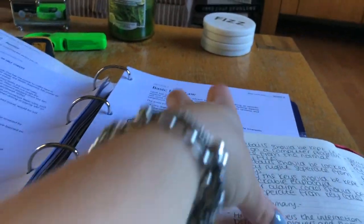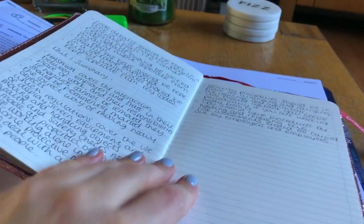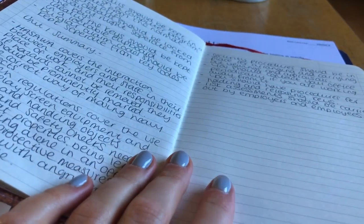I've done a little bit. I have done some. I'll show you. Bear with. So this is like my book so far. Oh, let's just totally skip some pages. So I have done quite a bit, but definitely need to continue.